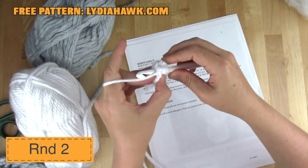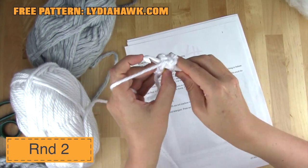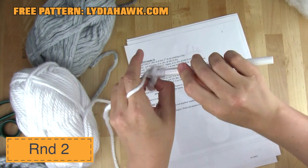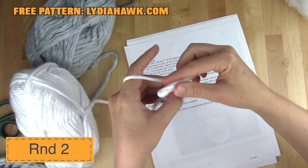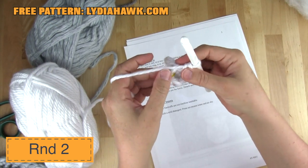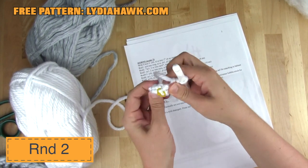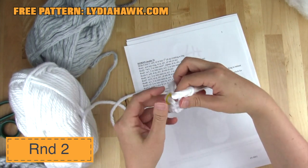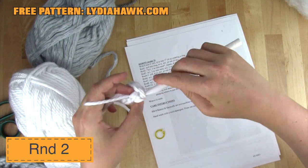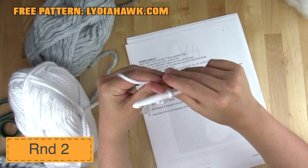One, two, single crochet into the next. Stitches can be hard to see because it starts pretty tight. And then two into the last. One, two. Now the inside here is the right side. So I'm going to go ahead and push this out. This is the side we're going to want to see. And then I will slip stitch, chain one, and place marker. This is the very tip of our horn.